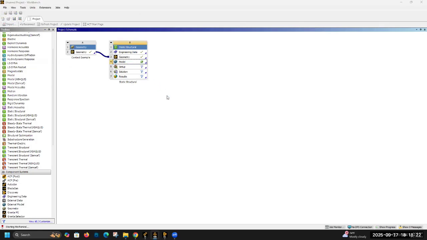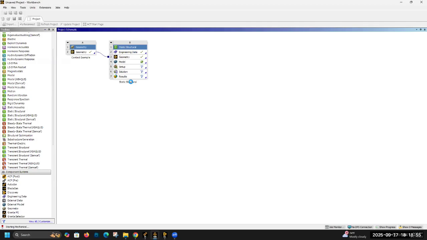Any questions so far? Can you rename when you do multiple models from the same geometry? Are you able to name them, or only your contact example? Yeah, you can rename this static structural. If you click on the static structural, you can rename that. So you can say model variant A or model variant B. I think that'll be helpful for your homework for part C, because you're running a clamped plate versus a simply supported plate. So if you have one model, you're not really changing much in the model.